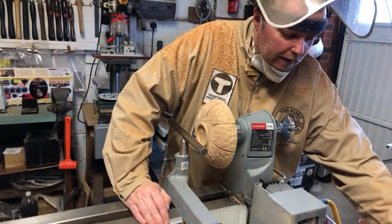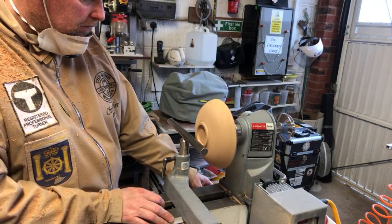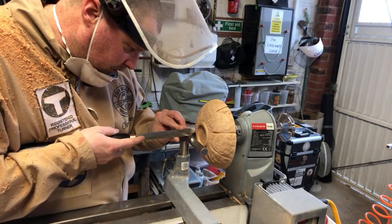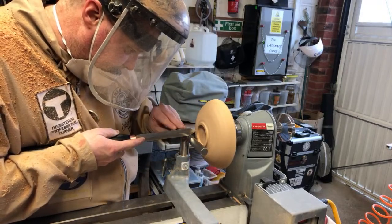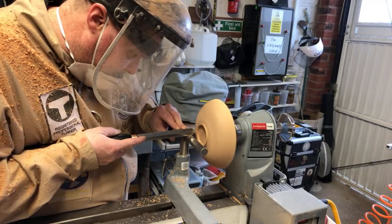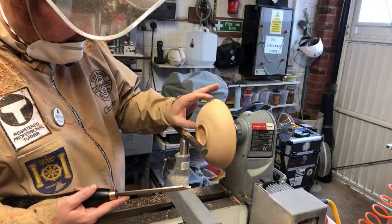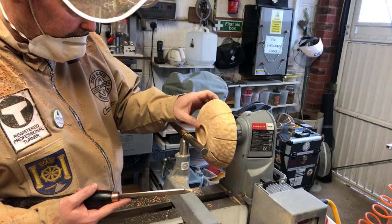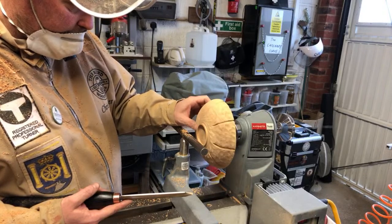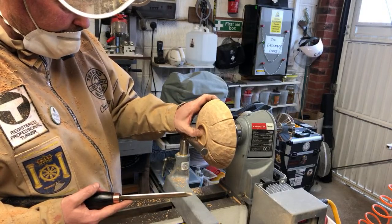So if I plug the lathe back in, what I'll do now is just nice and slowly get the parting tool. Line up where I need to be. You can have a feel and just tidy that up at the bottom. Tidy the foot up. Cool.